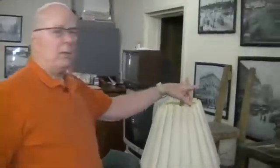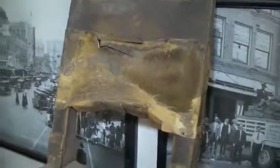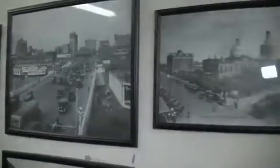These chairs we thought were cowhide, but we found out that that's goat skin. The individual little cigar workers' house and backyard wasn't big enough for a cow, but it was big enough for them to raise a goat, which they would milk, and then they would slaughter and eat it, and of course they would tan the skin and use it for various purposes.